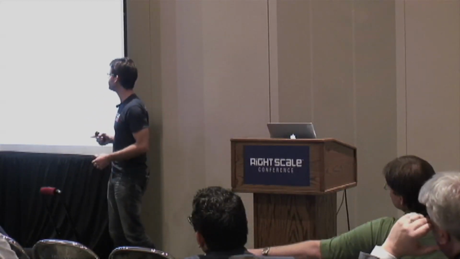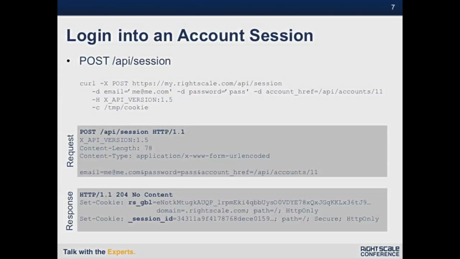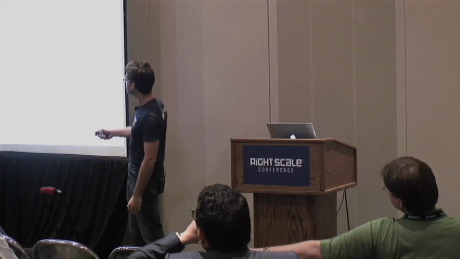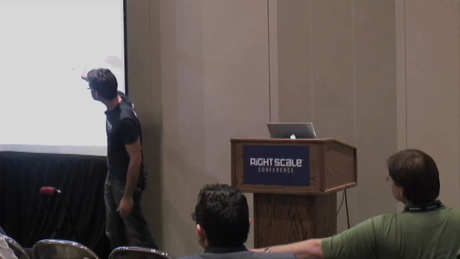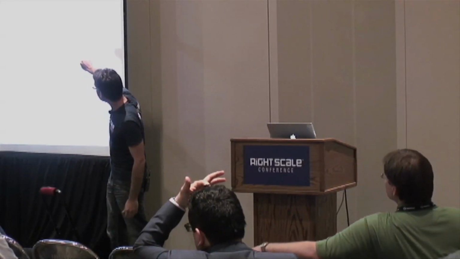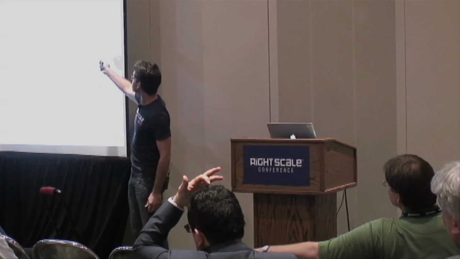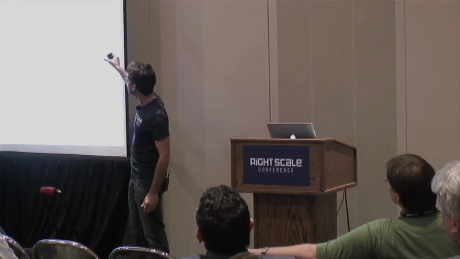With that in mind, let's start giving some examples of how you use the API. The first thing you have to do is log in. Login is really creating a session. Creating in REST is usually doing a POST on a resource. So we do a POST on the sessions resource to create a session. There are different ways to authenticate, but in this case I pass email and password. And you have to say which account you want to start a session for, in this case my production account.